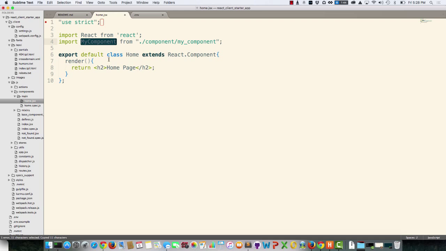All right, and then inside of this code right here, instead of just returning an H2, I can return a div, and maybe I'll keep the home page part right there. And then I treat this component that I've written just as if it was another HTML component that I've had full control over. And that would render that individual component into that position.